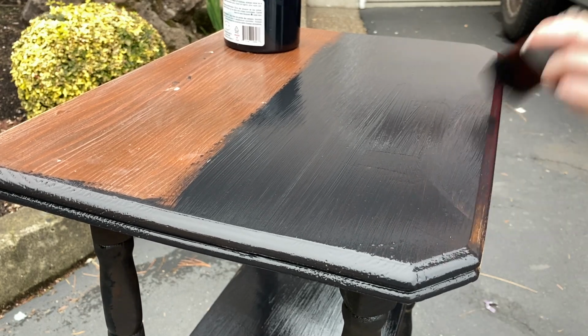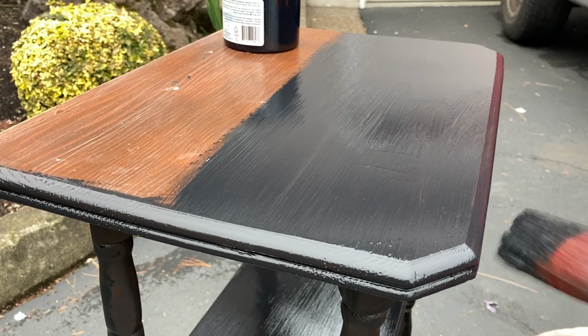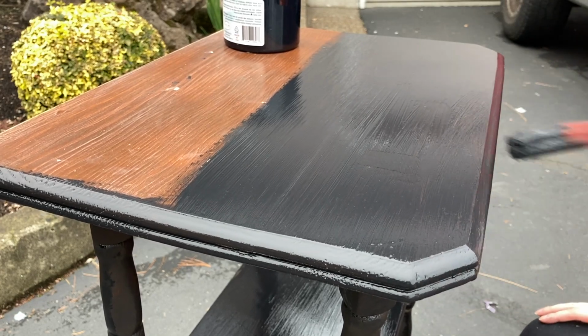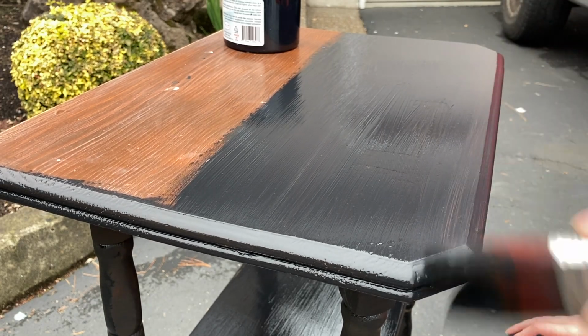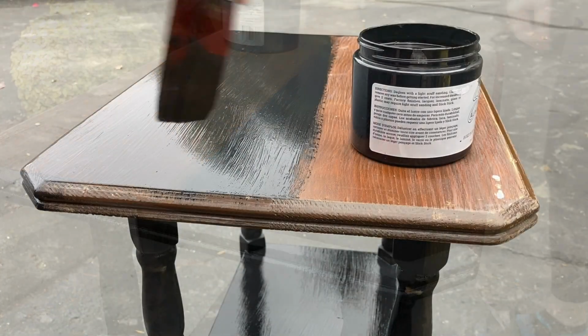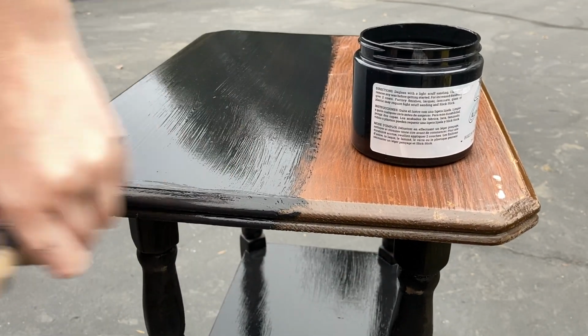Each section I'm working on, I'm just getting the paint on there and then smoothing it out using side-to-side motions, and then doing one long stroke to smooth out that area. Now just showing you the other side, capping off the edge before I move on to the other side of the top.